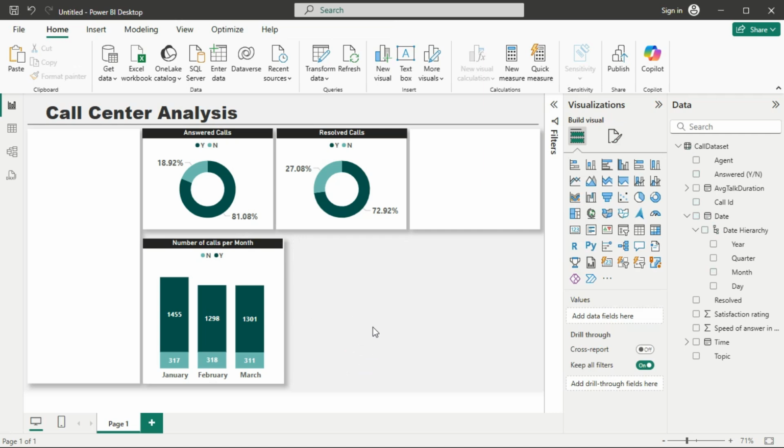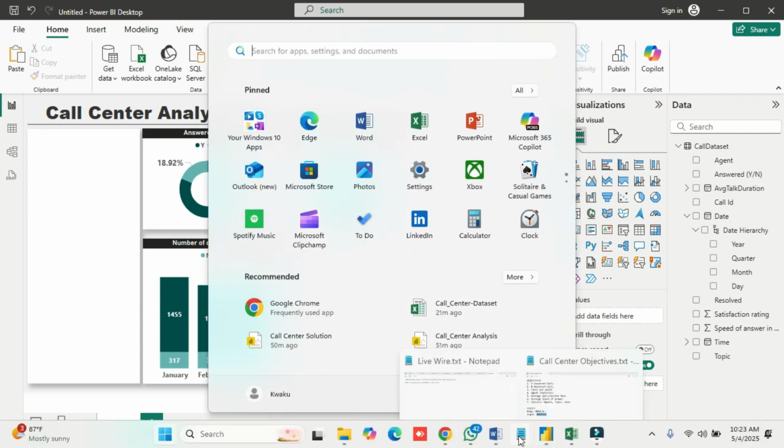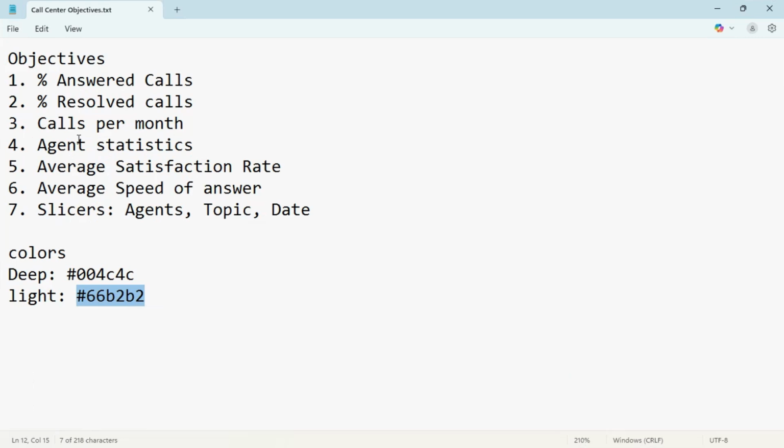Then we need to look at what else. We are done with the first three. We need the average satisfaction rate, average speed of answer, and also agent statistics.